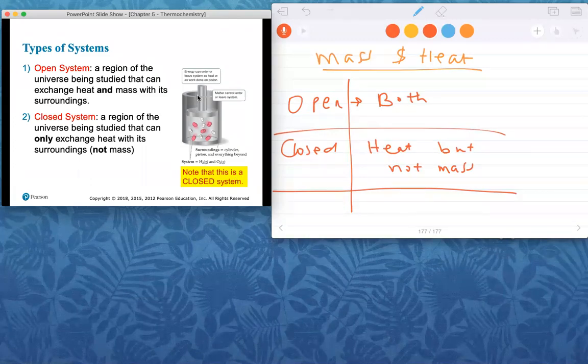Why? If heat is given off, but this mass, remember we balanced the equation in the reaction between hydrogen and oxygen gas, matter cannot be created or destroyed during a chemical reaction, so matter cannot be lost. But if heat is lost or absorbed, there is exchange of heat, and we say that this is closed. You will be given a specific reaction and you have to tailor that. Will this be closed system or open system? If both, then it's open. That means heat is lost and mass is lost at the same time.